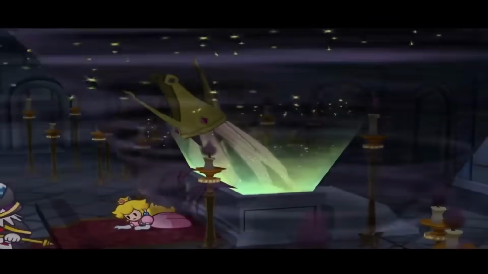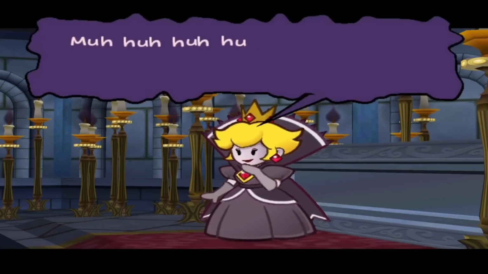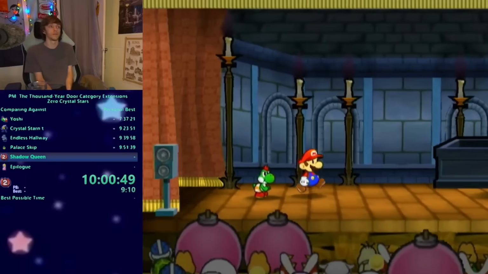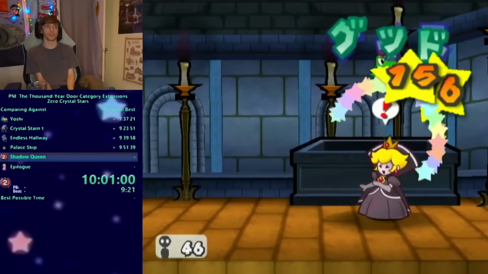It was now time for the final battle of the game, the Shadow Queen, who has used Peach's body as a vessel. This battle can be broken down into 3 phases. Phase 1 can be dealt with pretty easily by double dipping a point swap on Yoshi, and thus putting Yoshi into a peril state, and then ground pounding 3 times.